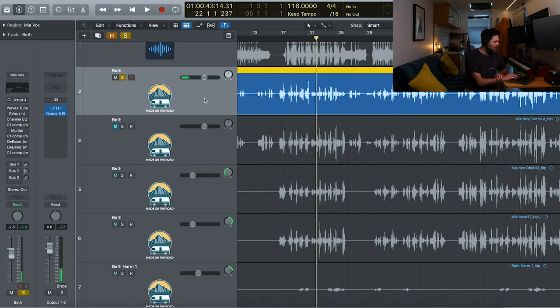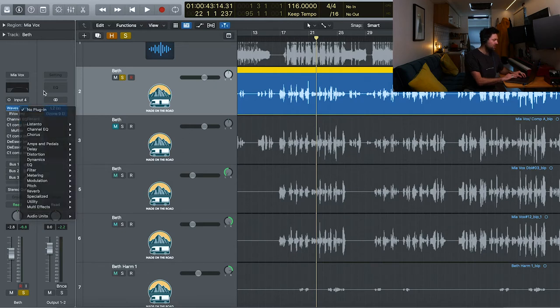So what I'd usually do first, whilst I'm comping and choosing which parts of the vocal I'm going to be using, is make sure I don't print out the tuning. Now, what do I mean by printing? Well, there are two different types of tuning. You have RealTime.